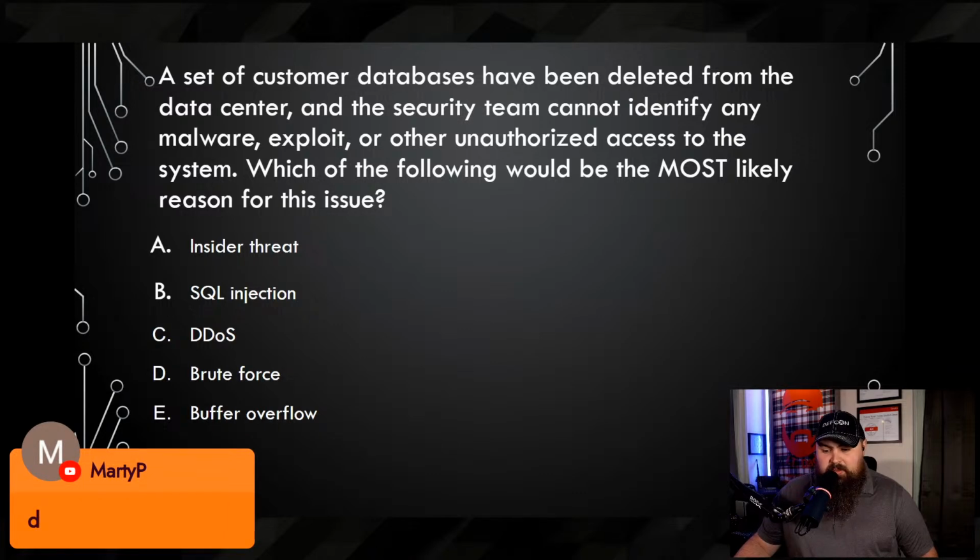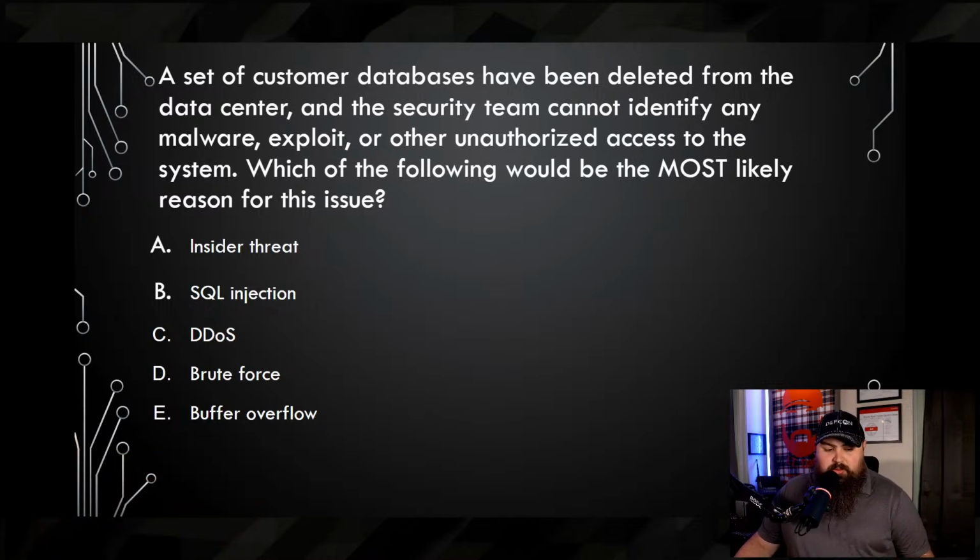We got a D, an A, another A coming in. Oh, a little all over the board tonight. Got a B as well. See, we don't know what actually happened, but making an educated guess, what would be the most likely reason for a database to just vanish with no trace of malware, exploit, or unauthorized access? Well, the correct answer would be indeed A. An insider threat is likely the reasoning for it. Good job. I see most of you got that one correct.